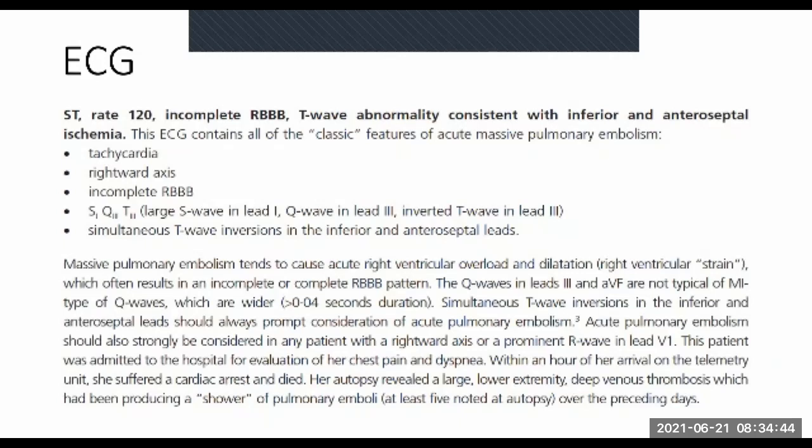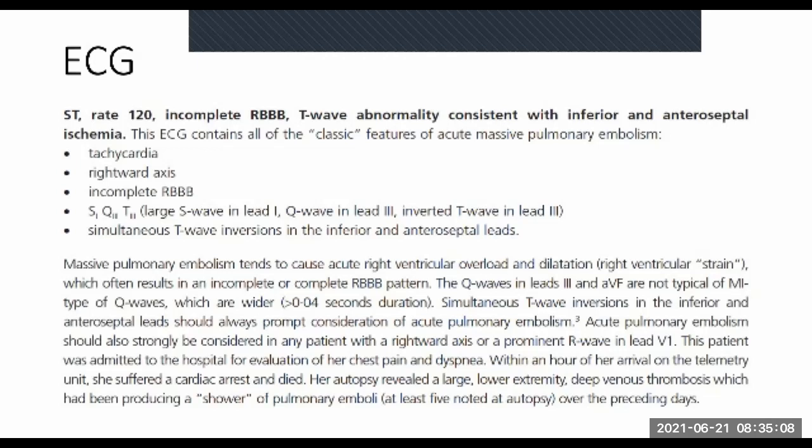So we've covered pulmonary embolus quite a few times over the last few months, and it's something that we need to keep in our mind whenever we've got a patient coming in with any sort of chest pain, dyspnea, things like that. So we have to be aware that it must always form part of our mindset whenever we're looking at the ECGs.